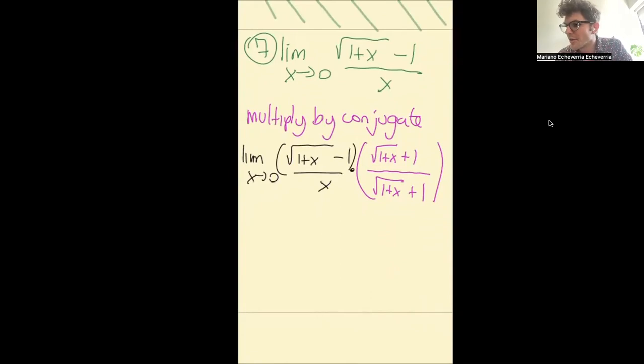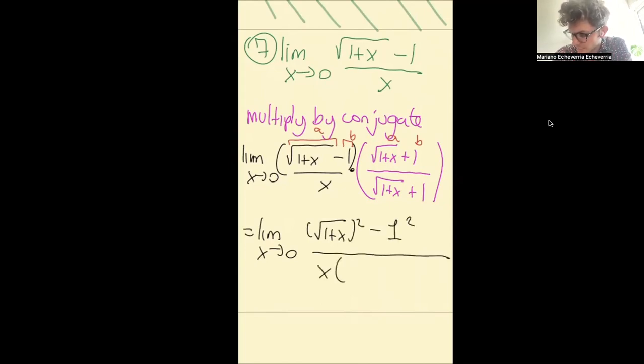But now the numerator, okay, so why do you do this? Because hopefully the numerator looks like a difference of squares, right? If you think about it, if you call this A and this B, you have here A and here you have B. So you have A minus B times A plus B, right? And that's A squared minus B squared. So what this is supposed to give you using the difference of squares formula is the square root of 4 minus x squared minus 1 squared, divided by x times.